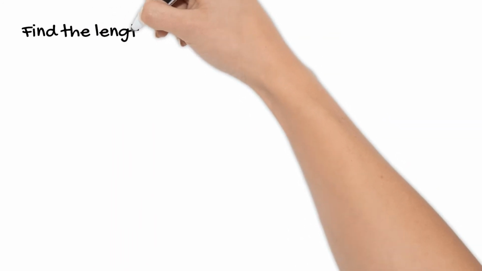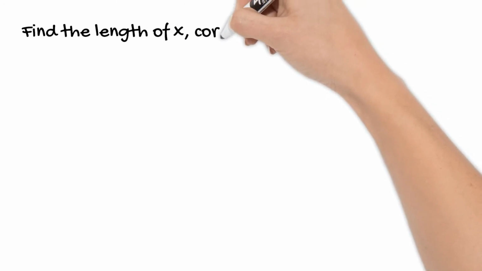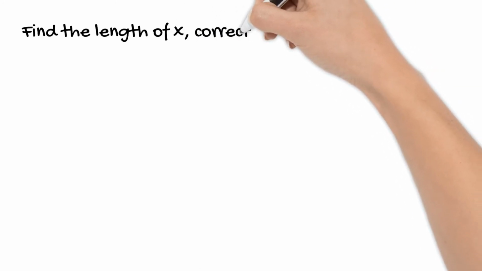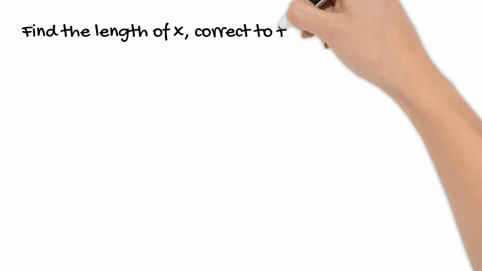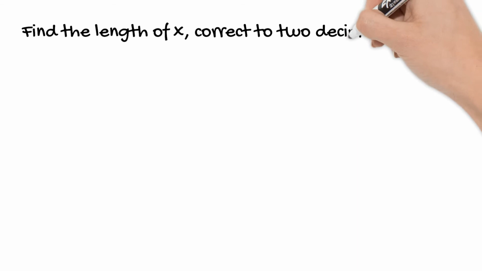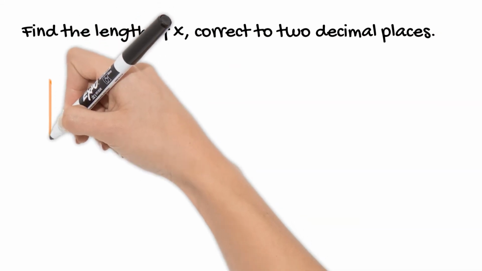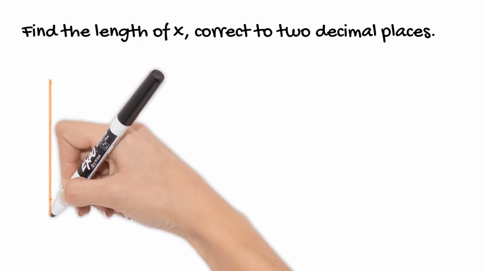Now, obviously in that previous example, that was a lot of working, and I would not expect you to write all that working for every question that you do. So I want to use this example to show you how you actually can set out your working, still showing all the right amount of information, but just doing it as quick as possible. So we're going to have another triangle.